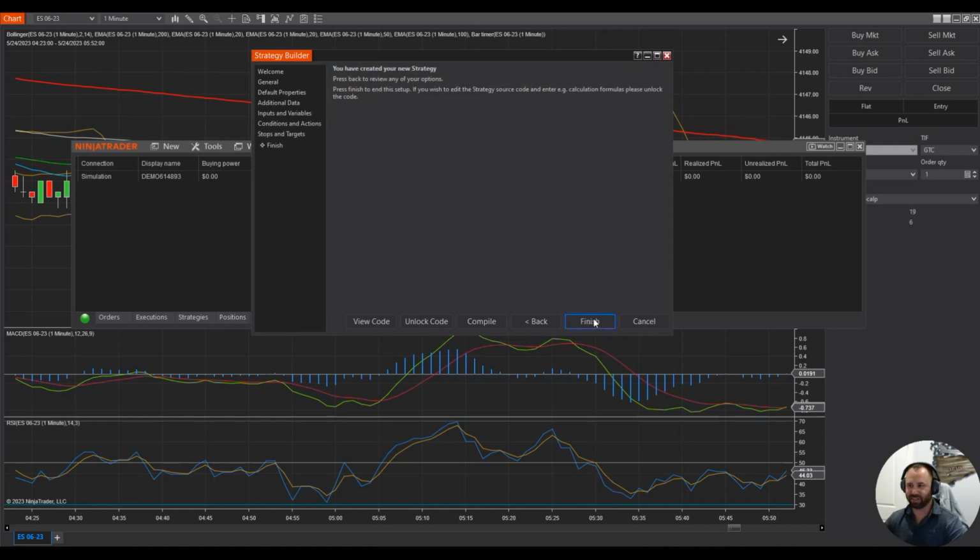Now, if we click next, it just takes us to the finish dialog. If we were to click the finish button, it will compile this, create our strategy, and then we can apply it, and it will close out the strategy builder. But we're going to come back to this. So instead of clicking finish, I'm just going to click this compile button. It's going to compile this into code, load it into our strategies that we can apply. So we'll click compile here and wait for a second. This should go pretty quickly, and there we go. Strategy generated successfully. So we're going to click OK.